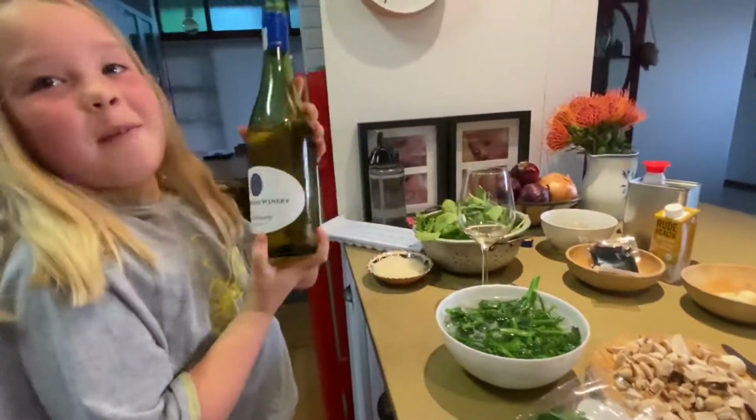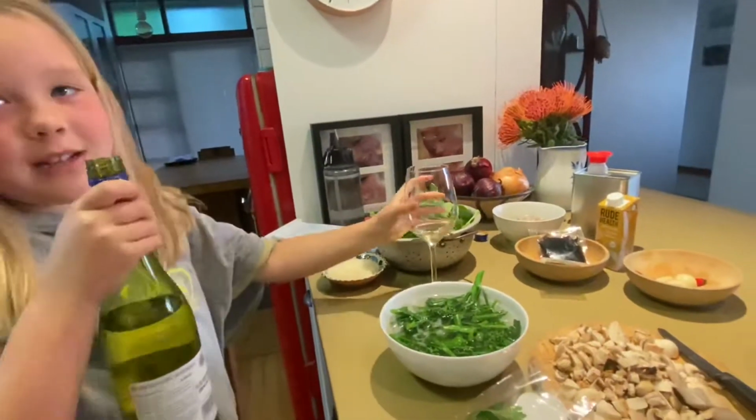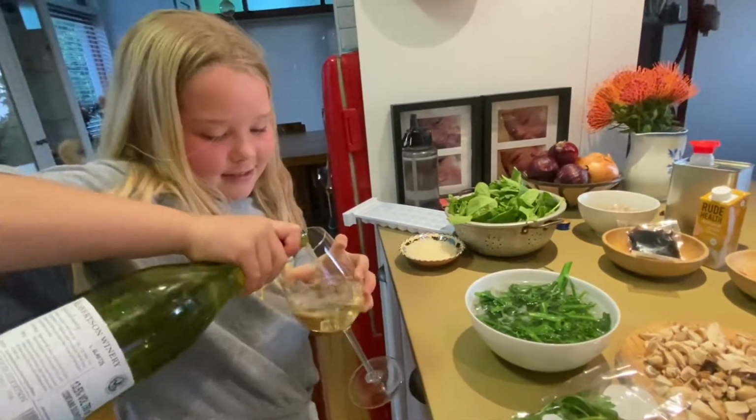This wine, my mom said, is amazing. And often it's just a case of what you do. I find often this is train them well from a young age. Well done, my girl. Okay, that's enough. That's enough. Woo!